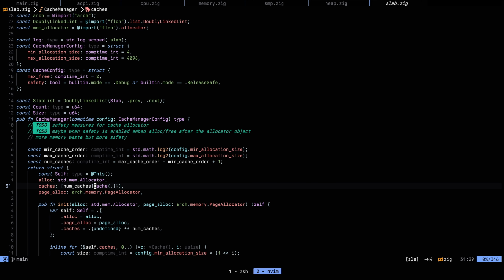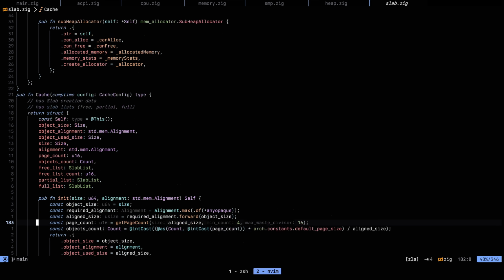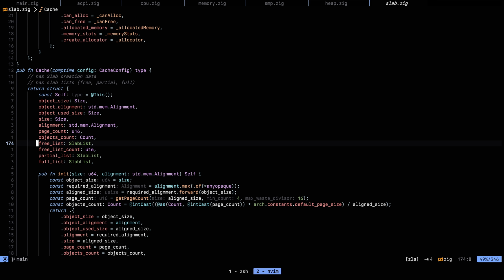Right, so this cache manager has different caches, and every cache is a sort of slab manager. So we have a free, a partial, and a full list of slabs.